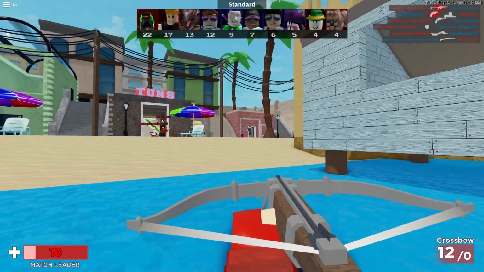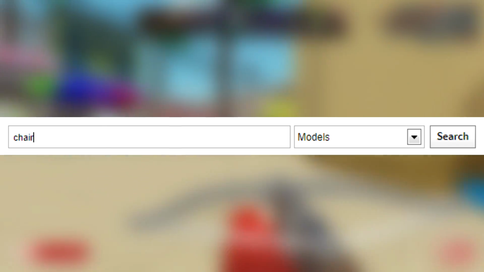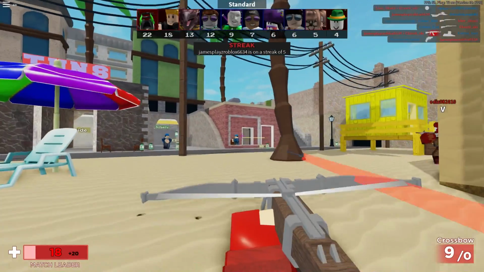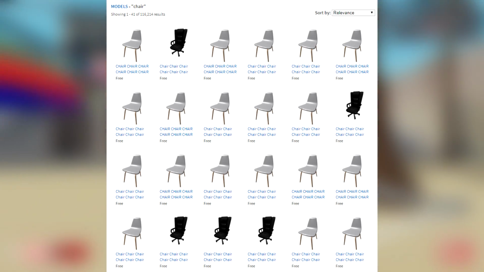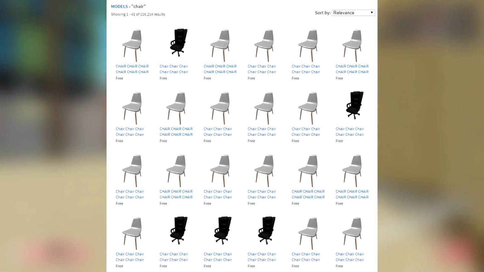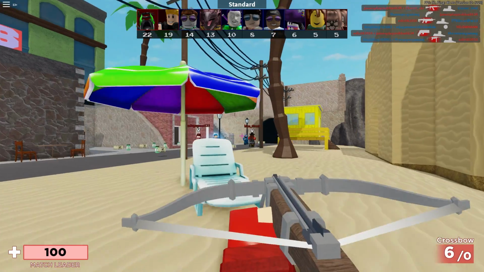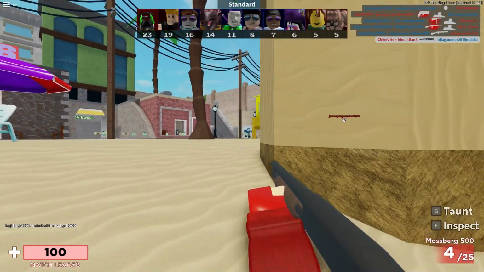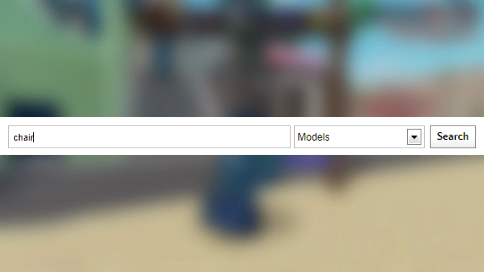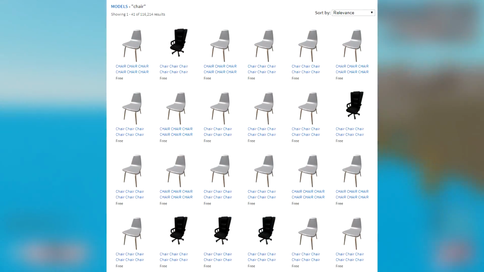Moving on over to the develop page and then into library and finally the models part of this mini catalogue. Searching simply for the word chair, like the tweet suggested, gave me no luck whatsoever. It's quite literally just a bunch of chairs, really. I'm not sure what else I can say. I'm also really not sure what I expected when searching for chairs. Wow, Chloe, you did a search for chairs and then chairs showed up?